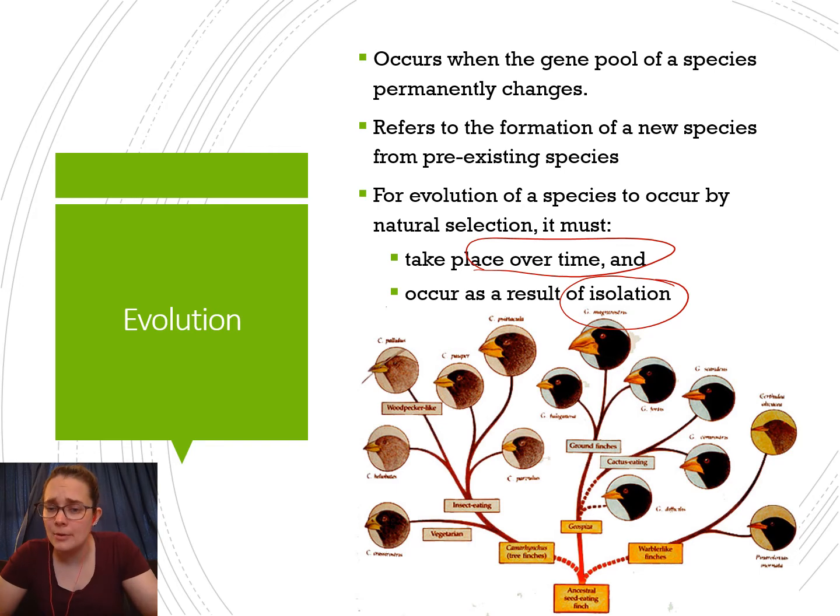The birds at the bottom are examples of finches, and we're looking at insect-eating ones on the left here. You've got your ground finches over here. So there's lots of different versions of finches, and you can see that their beak shapes are just slightly different to each other based on the food types that they are eating. Different beaks are suited to the different food sources that are available to them.